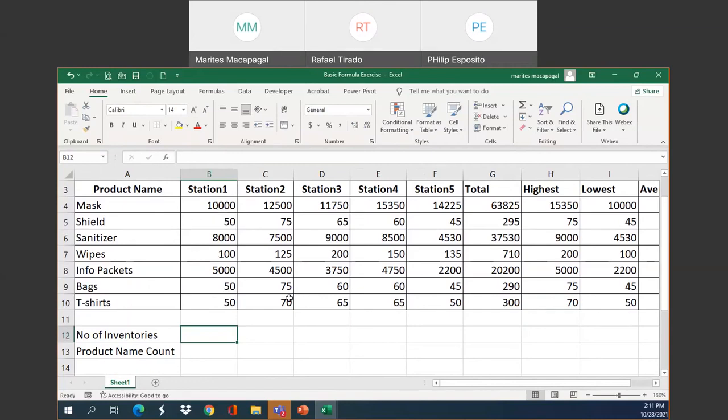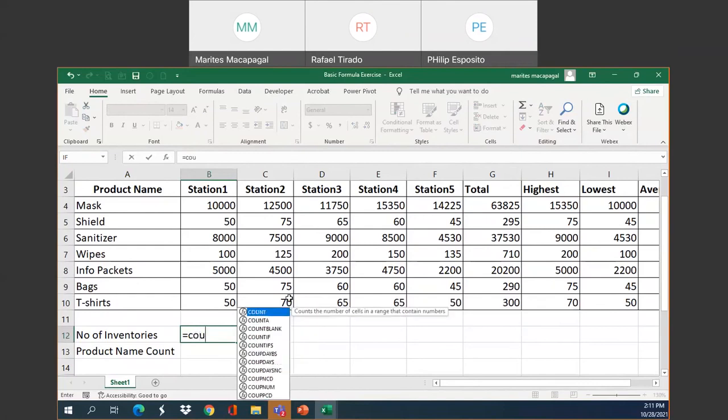So then I would say equals, and to count, I would say equals count, C-O-U. I see count right there, and I see two counts, count and count A. Obviously, I would like to use the first one because that's what I'm looking for, correct? Count. I double click on it and it gives me equals count, open parenthesis.